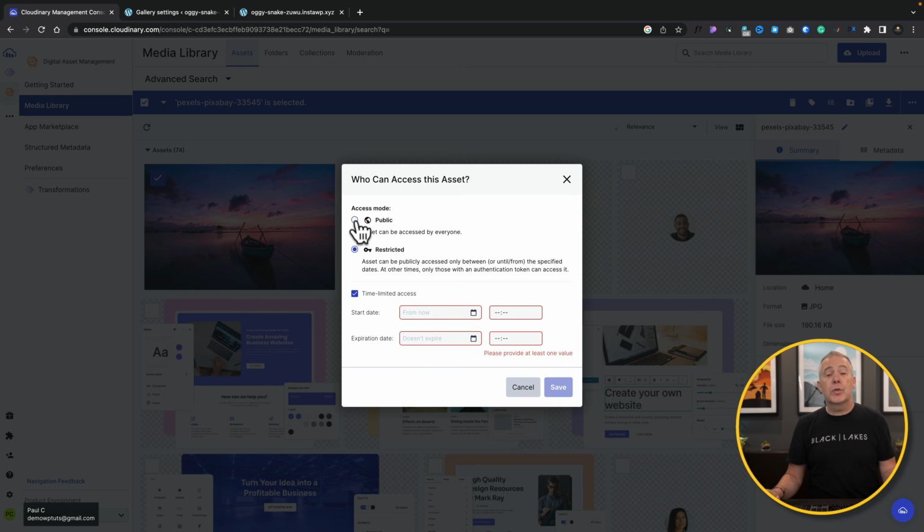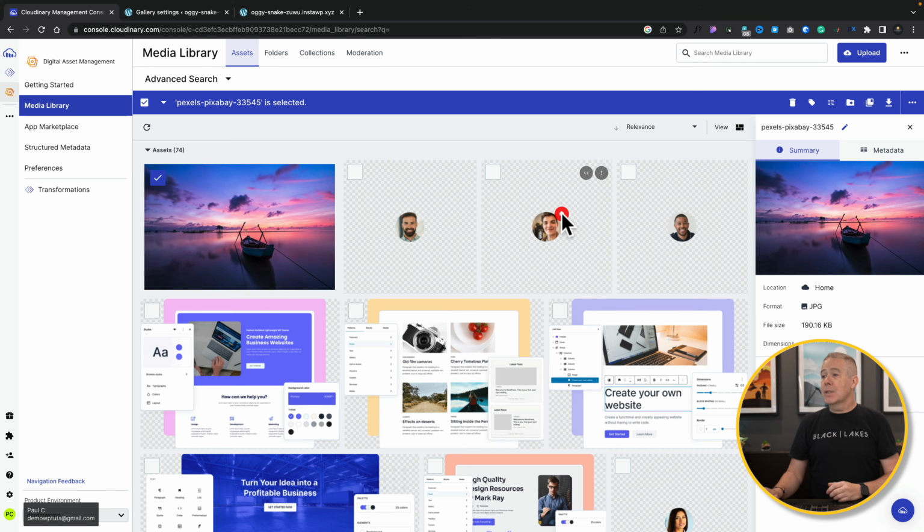So there's various different reasons why you may want to use this, but it can all be handled directly inside here. So if you're using this image on multiple different websites, maybe you're dealing with advertising and you want to have a banner display across an entire network of websites, well, you could use this to control what access is available for dates and times and so on, all inside one single platform. And this is the beauty of using platforms like this, is that it gives you a centralized location to handle and manage your media, whether that's image media or video media.